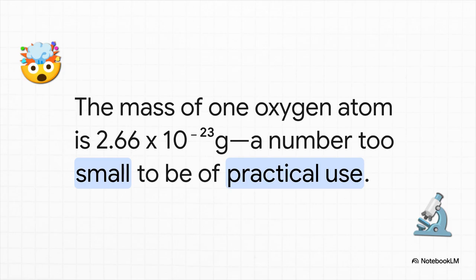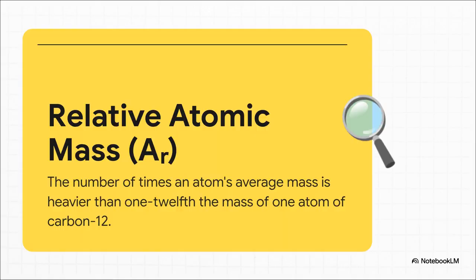It's just too small. So scientists knew they had to find a workaround, some kind of clever hack to deal with these ridiculous numbers. And the solution they came up with was just brilliant. They basically said, you know what? Forget the actual weight. Why don't we just compare everything to each other? So they created a relative scale. They picked one atom to be the standard, the benchmark. So now an element's relative atomic mass isn't its weight in grams at all. It's just a number, a score, that tells you how heavy it is compared to that standard.